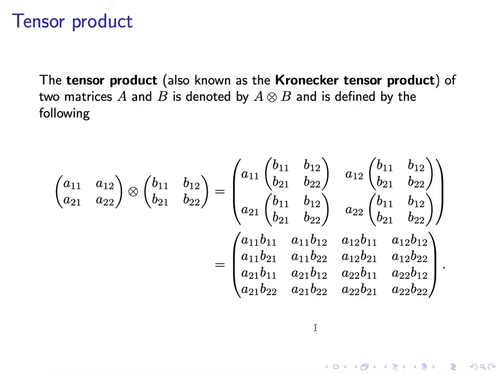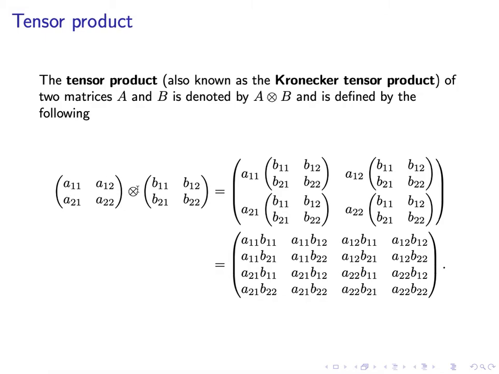But before I do so, I just need to introduce an idea called the tensor product, also known as the Kronecker tensor product. Quite simply, if we have two matrices A and B, the tensor product is denoted by this circle with a times symbol, an x in a circle. Okay, so for example, I've got two 2x2 matrices here with elements A's and B's. The tensor product is essentially one matrix multiplied by each element in the other matrix.